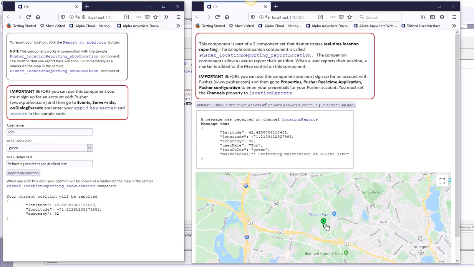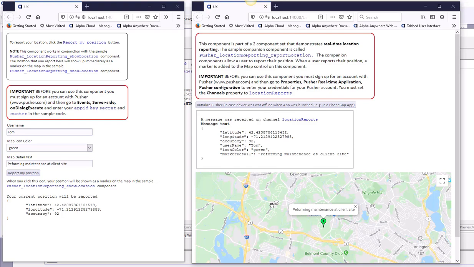So there's our green icon, and you can see it says Tom, so that's the username. And if I click on the icon, then you can see there's the message that was received. So what we've shown over here is how the client over here can send out real-time updates of their location, and then those updates will appear in real time on another user's browser.